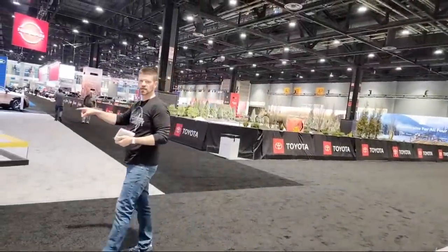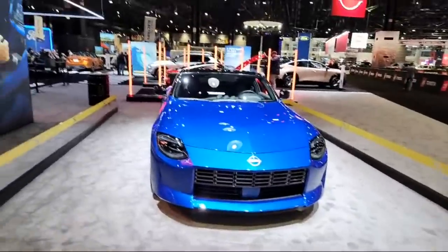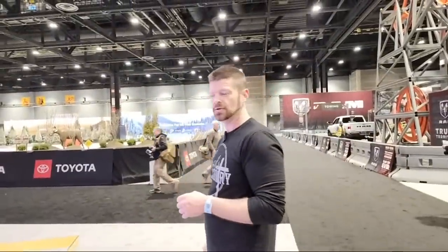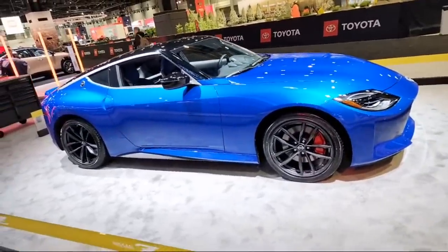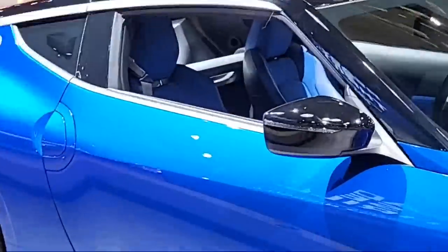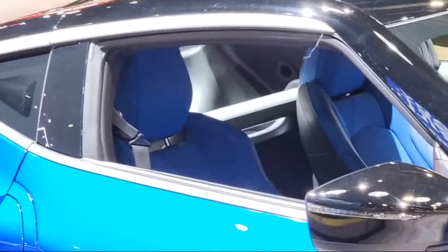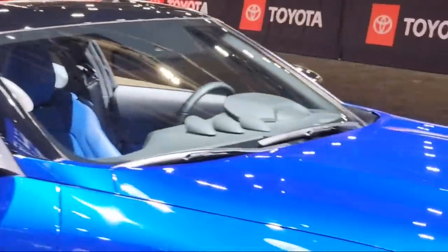Here is the new Nissan Z. The Nissan Z — you remember it used to be the Nissan ZX, the 300ZX, the 280ZX, and was originally owned by Datsun. I had a '78 Datsun 280Z. This is a car that I would really like to test drive. Retro in its design — it's still similar to the 350Z. There is no back seat — it just has this little carved-out storage back there. These cars were always just two seaters.